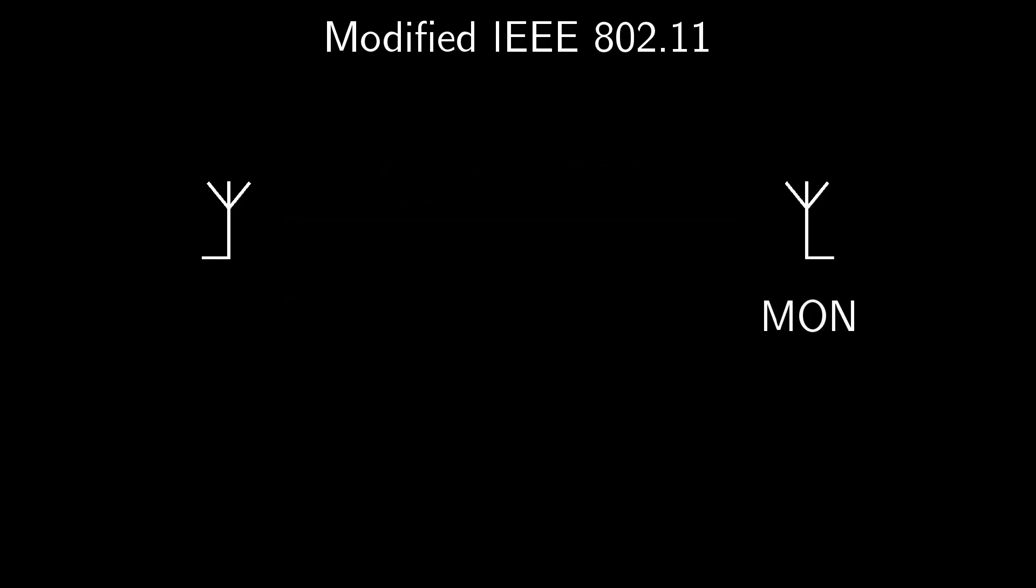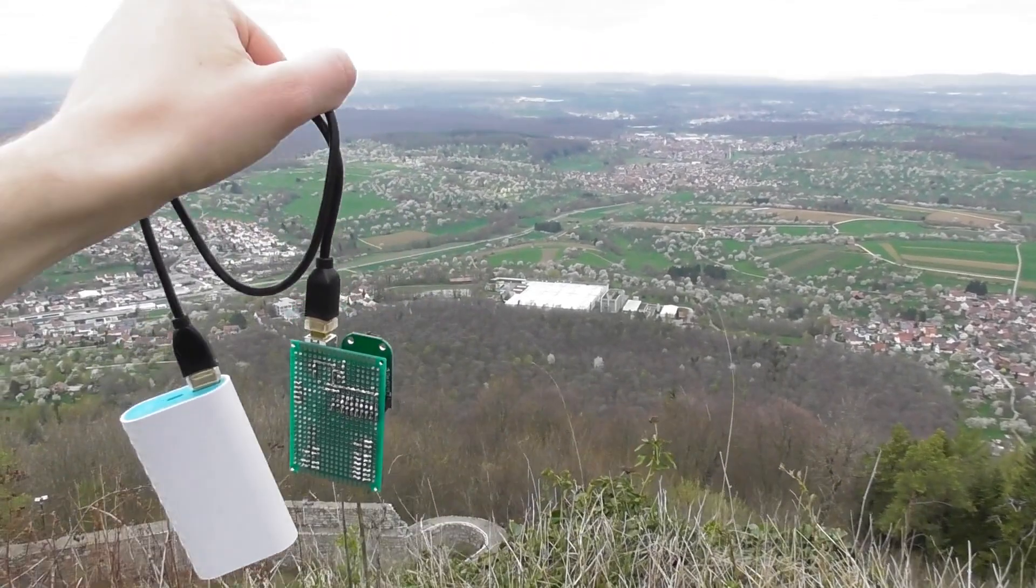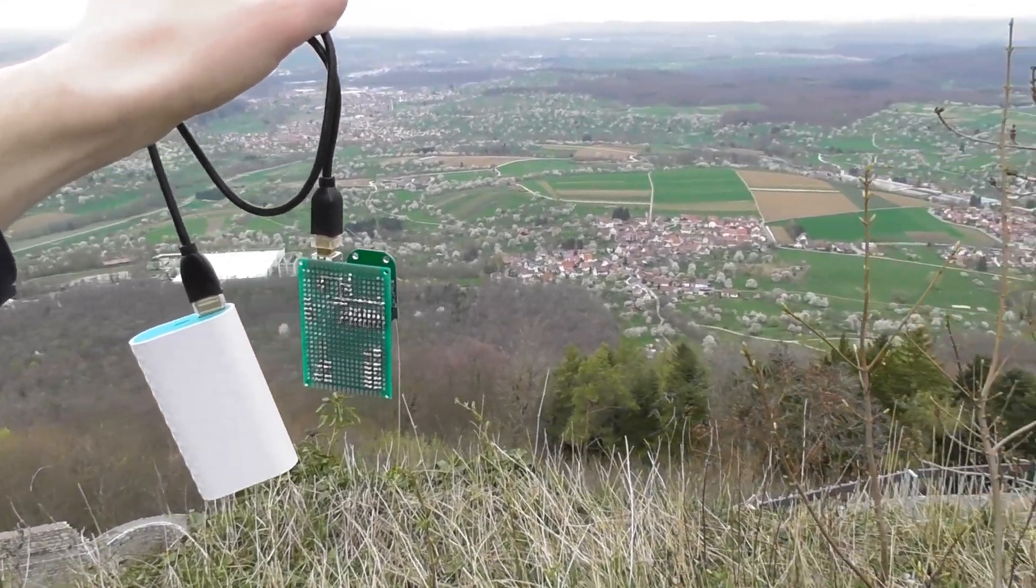In my mode of operation, however, I'm using the receiver in what is known as promiscuous or monitor mode, while I'm exploiting functions hidden in the ESP32's WiFi stack in order to send arbitrary data. Nevertheless, it's just amazing how this little WiFi chip can send data over such a long distance.